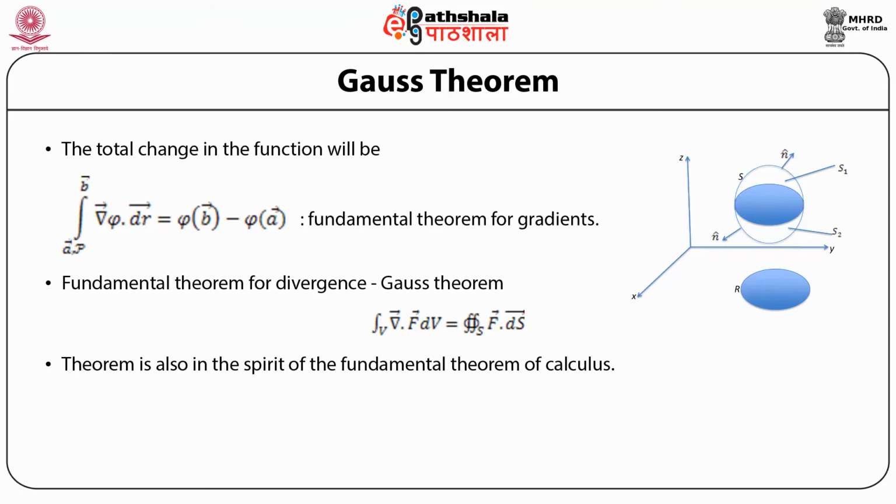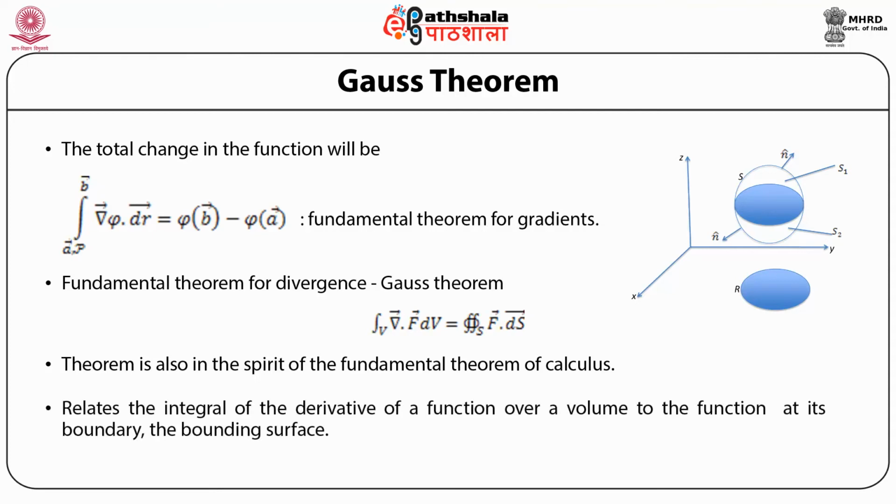The boundary of a curve is its endpoints, that of an open surface is its perimeter, and that of a volume is the enclosing surface. This theorem is also in the spirit of the fundamental theorem of calculus. It relates the integral of the derivative of a function over a volume to the function at its boundary, that is, the bounding surface.